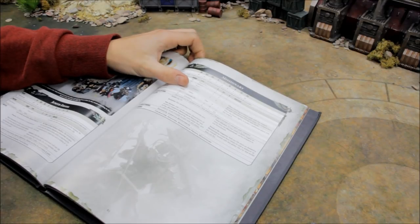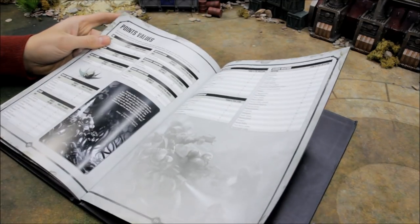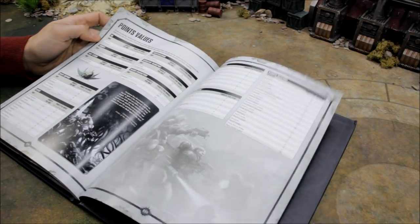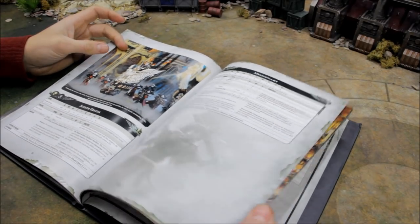If you are limited with these, Words of the Emperor here: roll 1d6 when an Adeptus Ministorum model flees whilst its unit is within 6 inches of any friendly model with this ability, and on a 4+ that model does not flee. A bolster for morale, just there. Just the points here for a missionary: 38 points. I think all the wargear there is free, so it's a very, very cheap HQ choice.